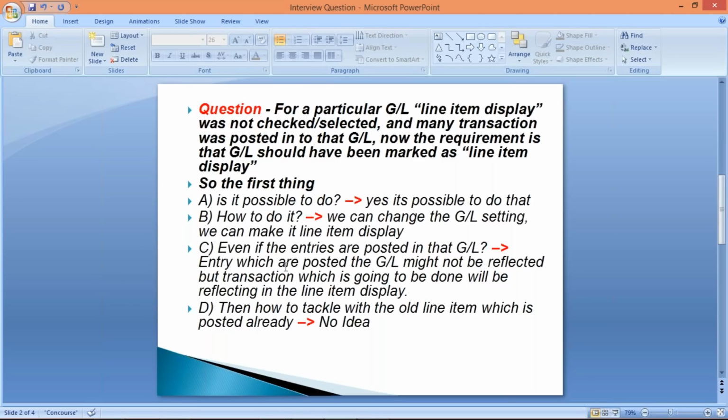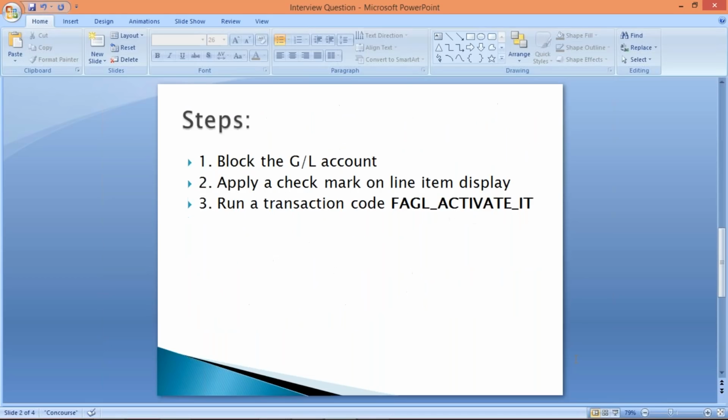You have to say that yes, we have to follow certain steps. First of all, whichever GL account it is, that GL needs to be blocked. In the second step we apply a check mark on line item display, and in the third step we run transaction code FAGL_ACTIVATE, give all the required input, and execute.